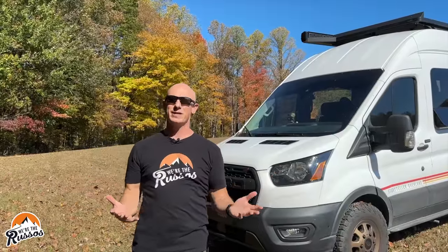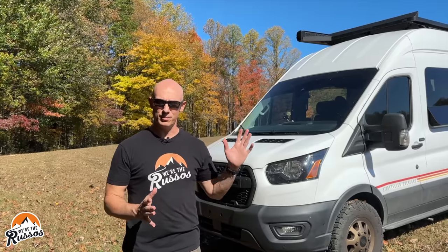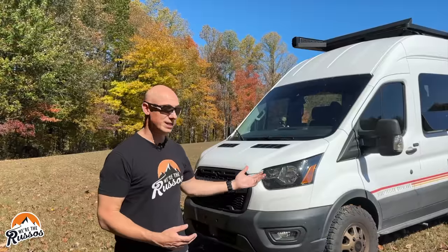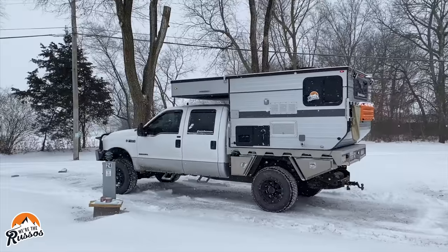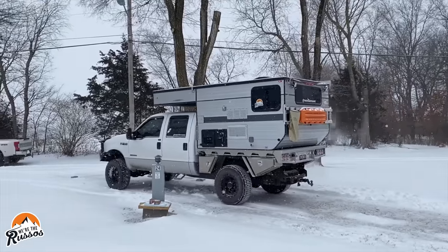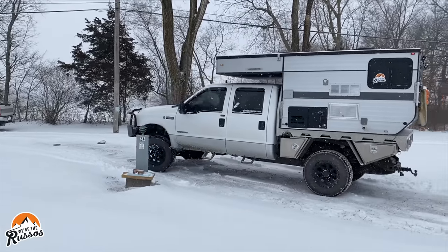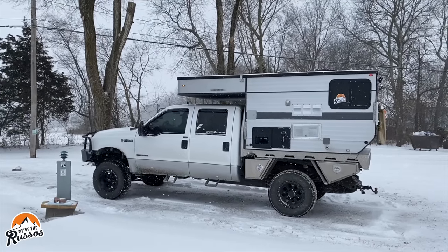So fall is here, winter is coming — but when do we winterize? Well, Kate and I winterize when we are going to have the van parked in an area where it is cold and below freezing for an extended amount of time. If we're going to be in the camper and it's going to be below freezing but we're going to be running the heat, we won't winterize. Our last camper we had down to negative 12 degrees Fahrenheit, and we knew it was going to be that cold, so we decided to winterize to protect our lines because we didn't know if our heater could keep up.